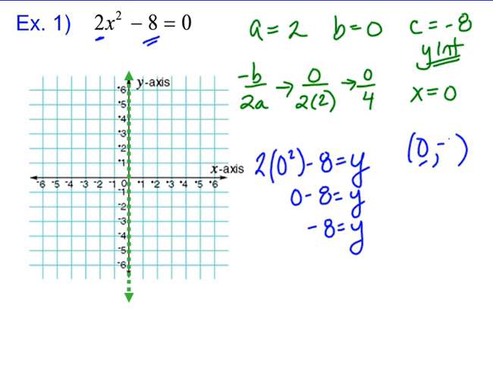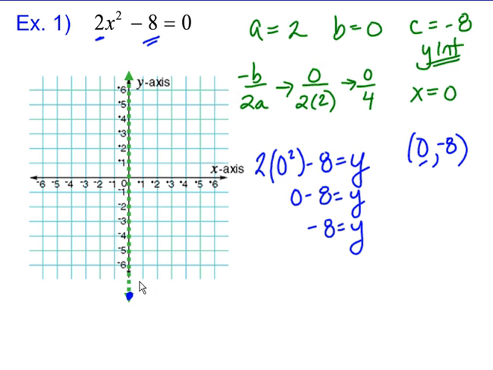So we would have been correct in assuming 0, -8, which would put us probably down here. Now, because we are solving quadratic equations, we can't just pick a point and randomly throw this up there. We've got to try and pick points that are going to get us as close to the x-axis as possible.